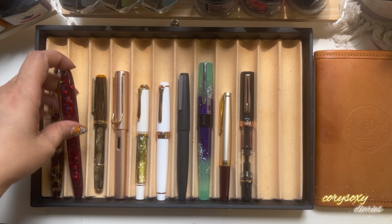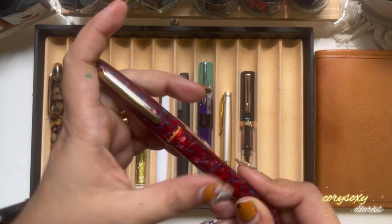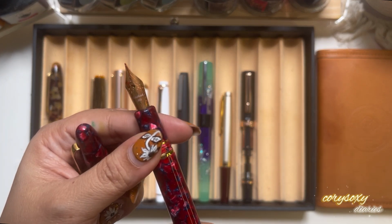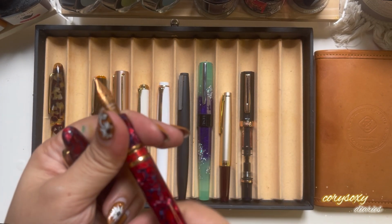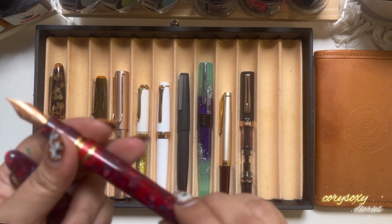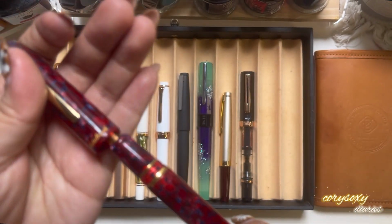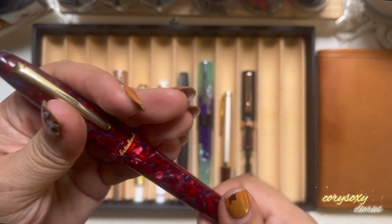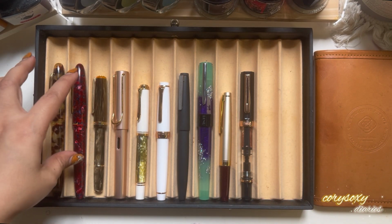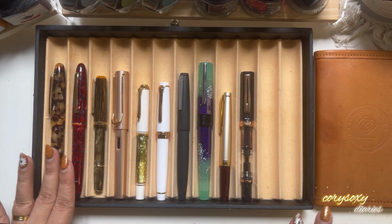Second is another Esterbrook. These are all lined up as per usage, so that was January, and this one is the scarlet one, again in fine nib and also inked with Vinta shimmer ink. For cleaning, I suppose before I clean and store them, I will share a video with you guys first. So yeah, this is the scarlet. I won't go into details about why I like them so much, but for sure one reason is I've used them more than once, and the pen and ink pairing.